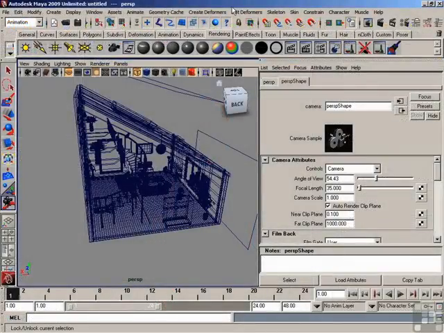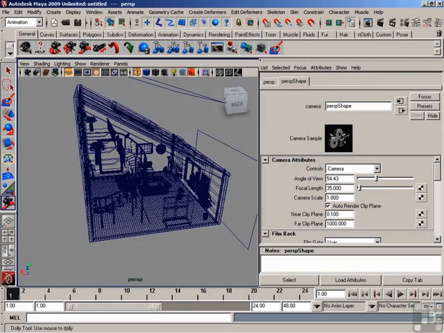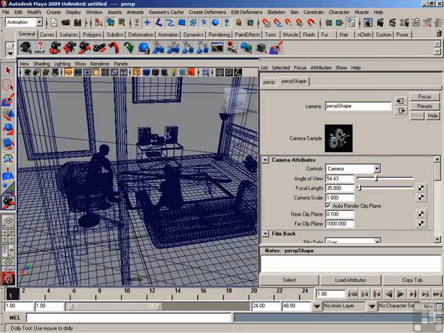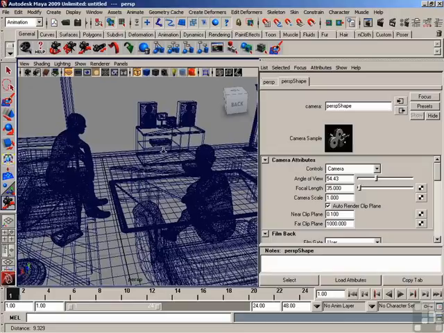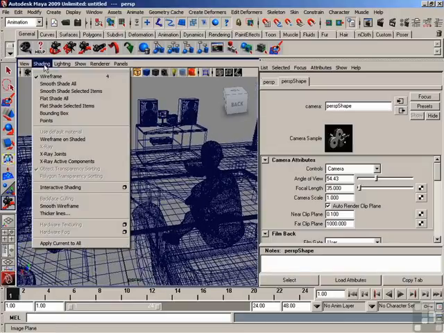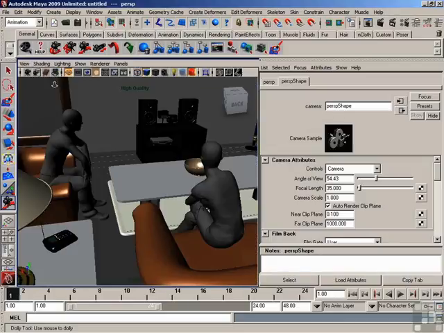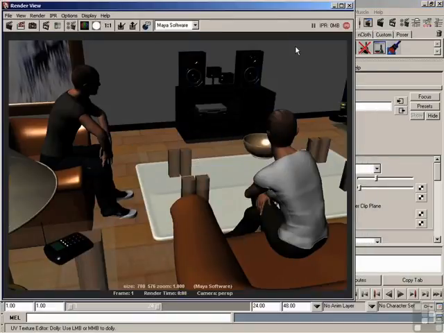Poser Pro 2010 can also integrate with other 3D software such as 3D Max, Maya, which is running at the moment, Cinema 4D, and Lightwave. So as a brief view here is a fairly complicated Poser scene, which has been loaded into Maya via the Poser Fusion plugin. If I just change the view, I'll do a very quick render of this scene. Poser Pro is quite capable of operating with some of the higher-end 3D programs.